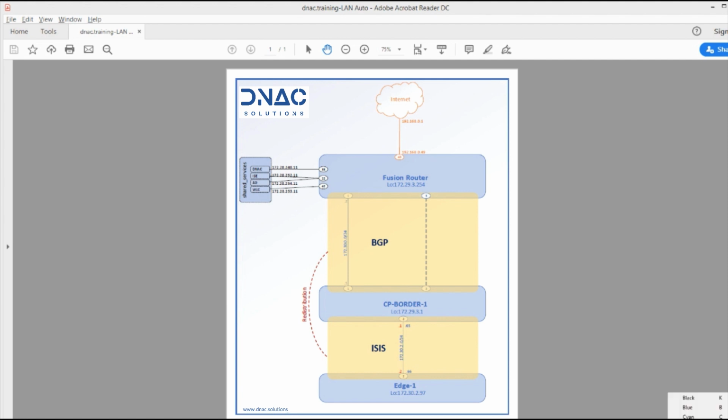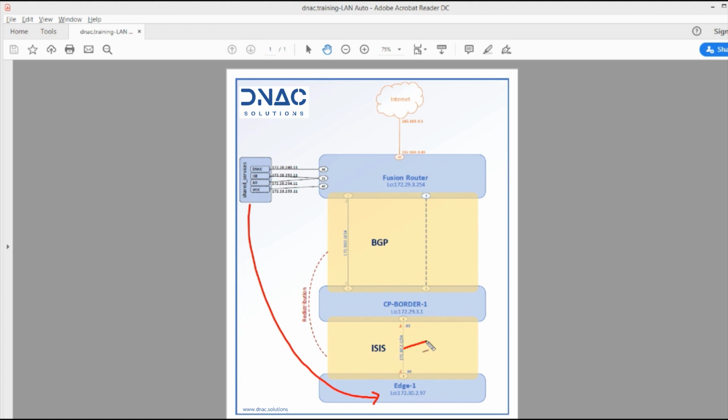As we said, LAN automation is based on 3 steps. Step number 1 is the preparation for layer 3. In order for DNA Center, which is inside the shared service, to reach the loopback address of the edge switch, which hasn't been configured, we need to make sure, as a preparation, that the specific subnet, which includes the point-to-point and the loopback address, has visibility inside the fusion router.